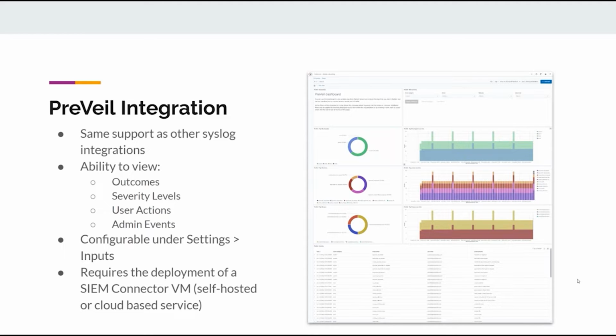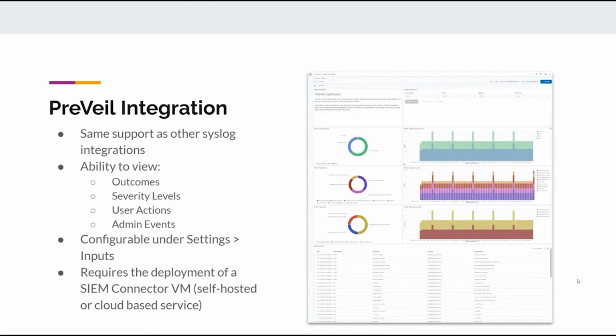If you needed to, you can go through them for a service to pay for that connector to get set up. So you're not utilizing your resources, but you are spending money for a service for someone else to do that on your behalf. So either or, local VM or cloud, it's going to just be a syslog integration.